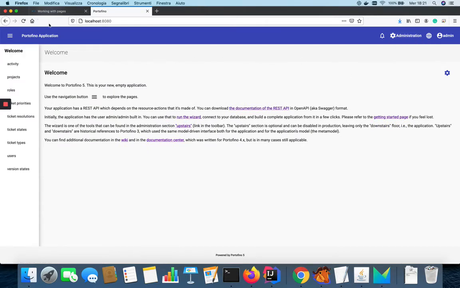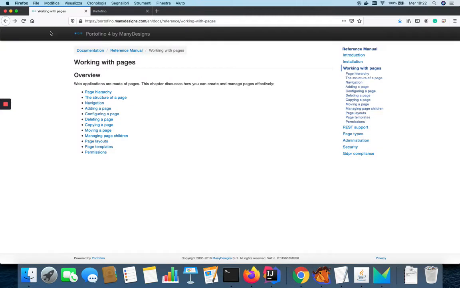Also, we'll be loosely following the working with pages part of the Portofino manual, which was written for Portofino 4, but it's still pretty applicable to Portofino 5 with some differences.